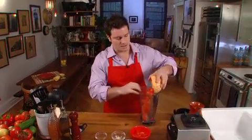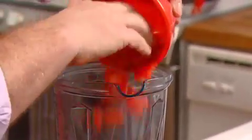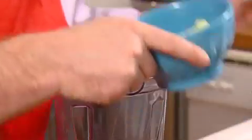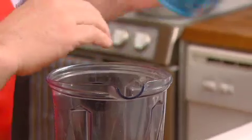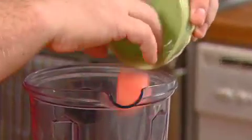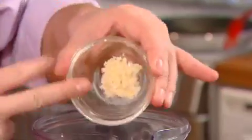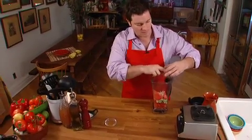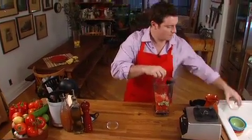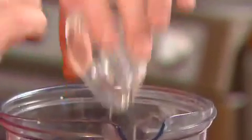To make the gazpacho, all we need is a very good quality blender and a few simple ingredients. I'm going to start by adding the tomatoes — you can just rough chop them first. Then I'm going to add some bell pepper. A little bit of cucumber, and then it's not traditional to use watermelon, but I like to use watermelon to sweeten it up a little bit. It goes very well with the olive oil, so that'll go in as well, and then garlic — this is about a clove of garlic. You can use a little more if you like a little bit more of a garlicky spicy flavor. Add that in, and for acidity I'm going to use cider vinegar, which is a pretty neutral vinegar. It's got a nice acidic punch to it.